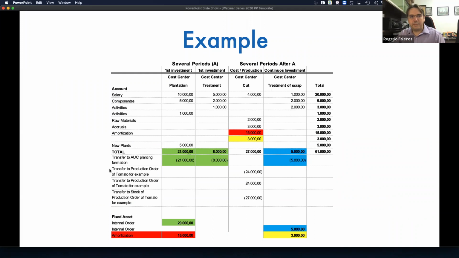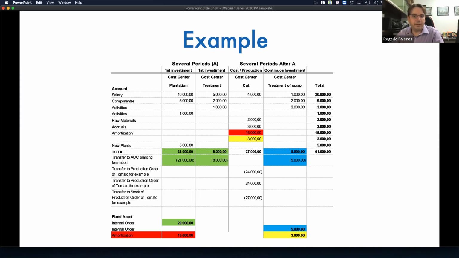So we have the big part, and now let's say the big investment that lasts for 5 years. And every year I need to do a small investment to continue producing in the same way. So the big one will depreciate, let's say, over a period of 5 years. So I have one internal order, one asset that will last for 5 years. And the shorter one is the expense that you have in the current year that you also need to depreciate in the current year.